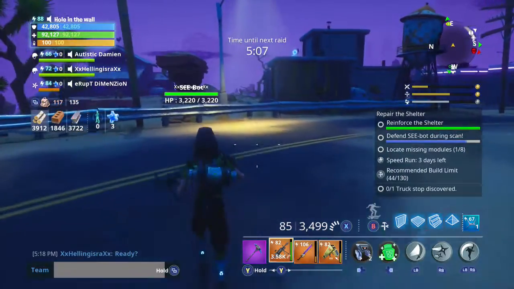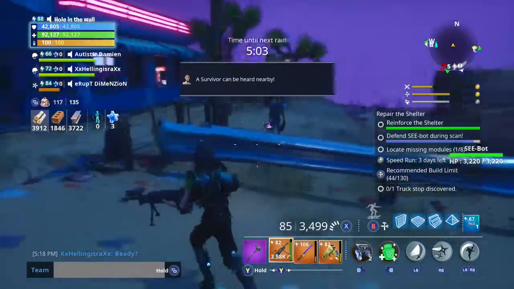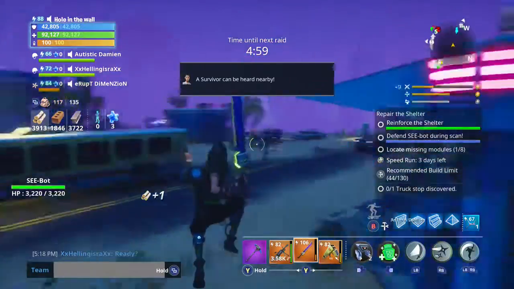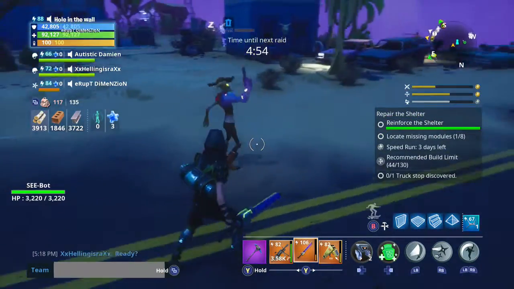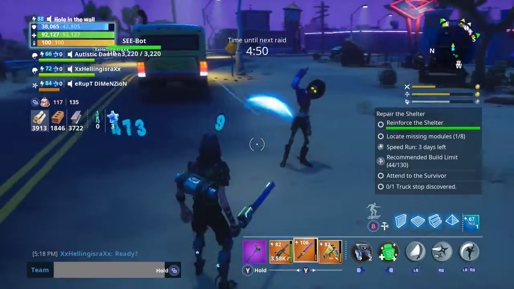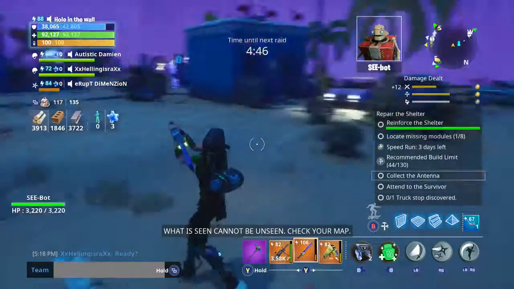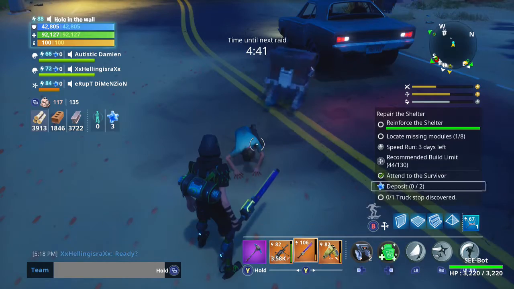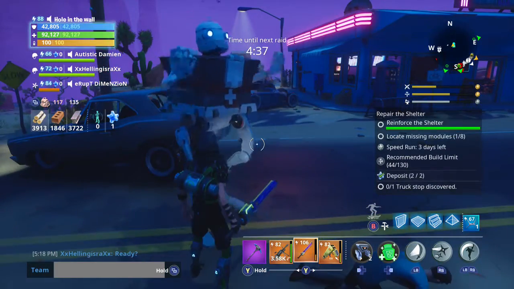Wow, they make a really weird sound. You know that? Hear that? That's what that new husk sound is. Yep. Look at him. Oh, he shot me. What is seen cannot be unseen. There we go. Check your map. The parts are now marked on your map. Okay. Let's go ahead and get the dude all taken care of here.